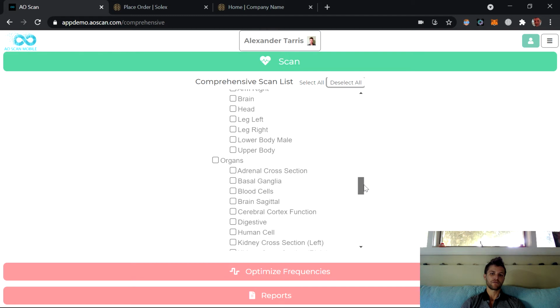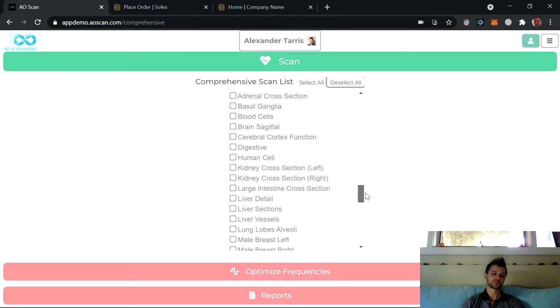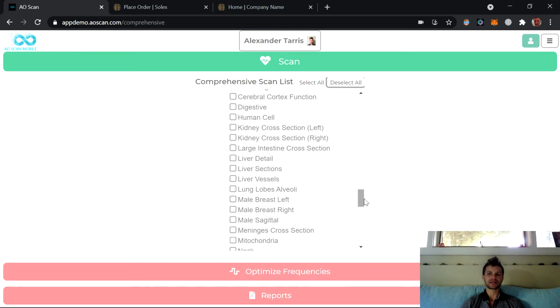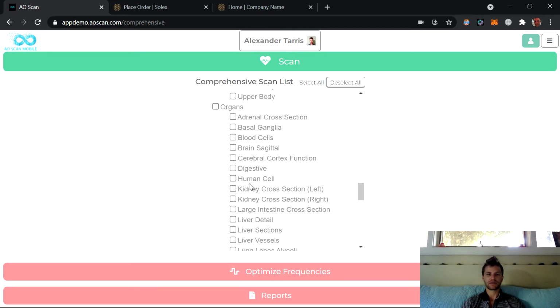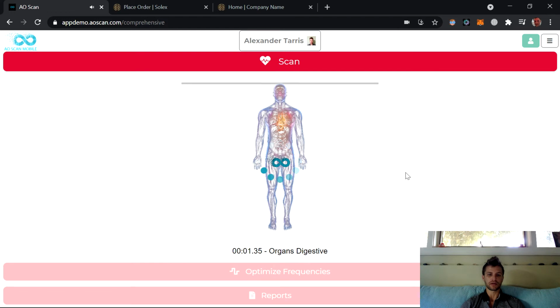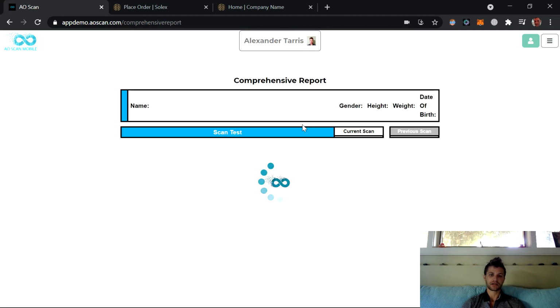I would suggest maybe just clicking on areas you really want to know most about. Normally we recommend doing a full exam, or that's a medical term which I shouldn't use, a full assessment maybe once a month, and then diving into specific areas you need to work on based off of looking at that initial test or other tests you've gotten or symptomologies that you have, and then kind of picking and choosing. Otherwise, it can be a lot of information all at once. Now, let's just say we're going to look at the digestive system, because it can also take up to 5 minutes, which is not bad, to do the full assessment. This used to take like 30 or more minutes, actually, so it's super fast. So let's just take a look at the report real quick here.